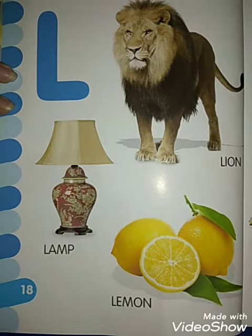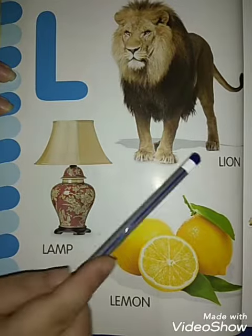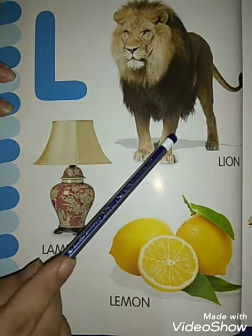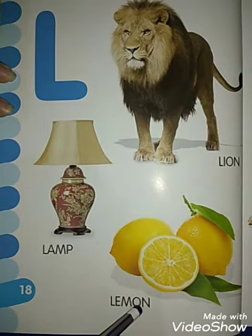Today I will teach you a new alphabet. Which alphabet is this? L. L for lion, L for lamb, L for lemon. L for lion, L for lamb, L for lemon.